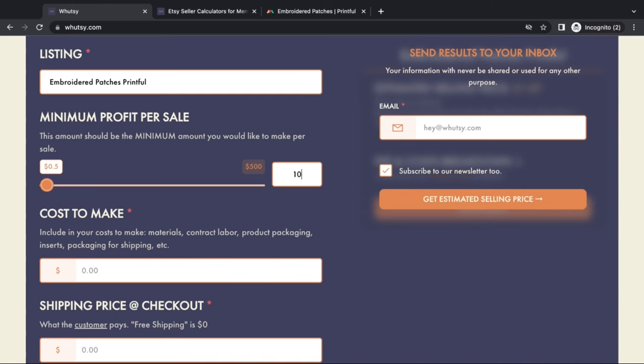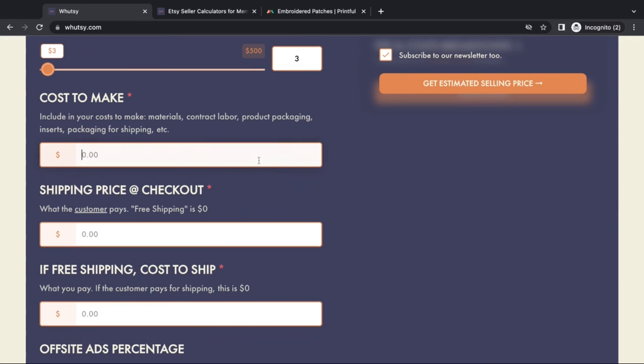Now, if you are selling a supply, something that's already made that you've purchased and you just have in your stock room, and all you have to do is pick up that item, package it, and send it to the customer, then maybe your minimum profit per sale could be quite low on that as well. But this is going to be all up to you. So I'm just going to set it, saying that this is a personalized patch. It's fairly easy for me to personalize, not a lot of effort. So I'm going to say my minimum profit I would want to actually go through that process of making this patch would be $3. Okay.